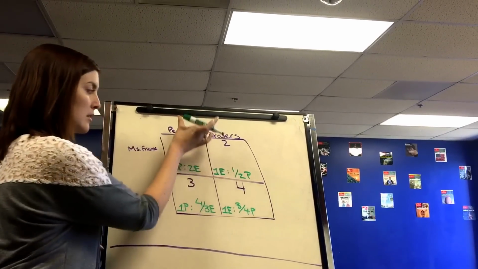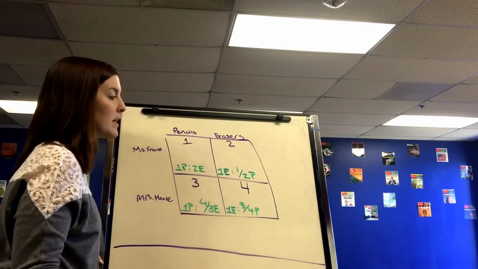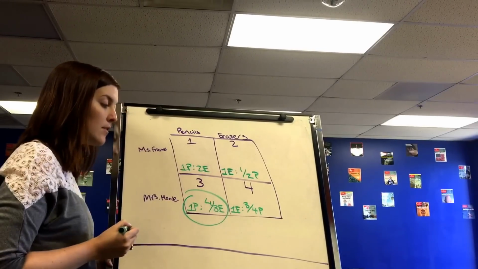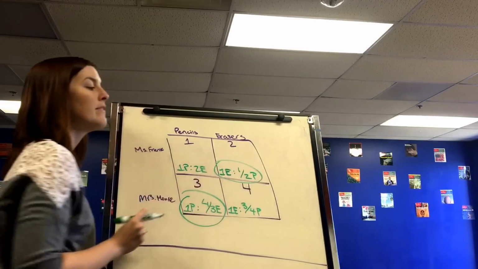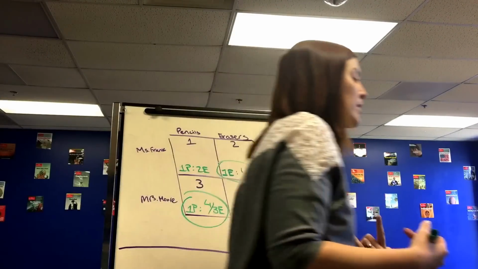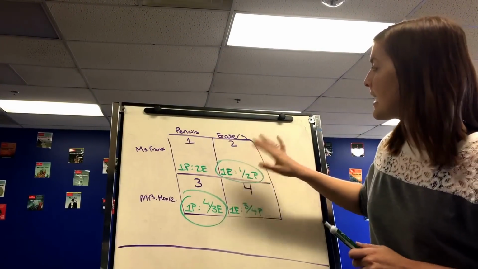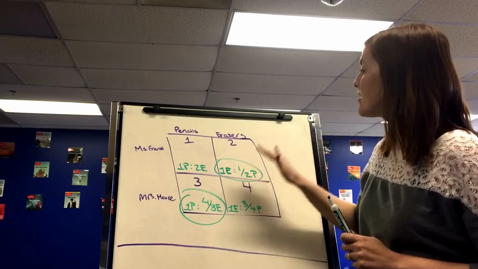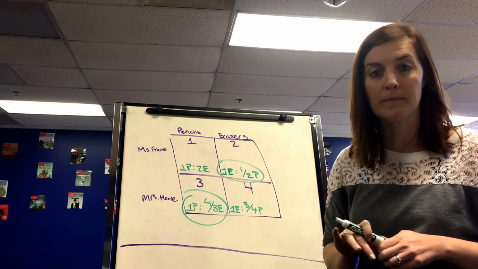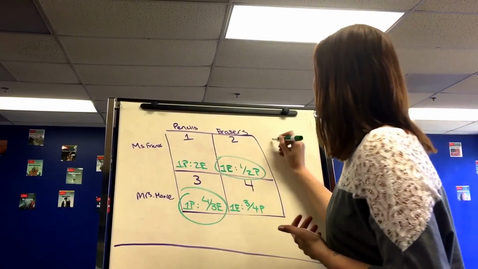And then all you have to do is look in the row of pencils and the row of erasers and say who gives up less to make a pencil and who gives up less to make an eraser. So Mrs. Moore would have the comparative advantage in pencils, and I would have the comparative advantage in erasers. So that's how we measure who should sell a good, export a good, and import the other good they do not have the comparative advantage in. So for me, since I have the comparative advantage in erasers, I will specialize and produce erasers, I will sell them, and I will buy pencils from Mrs. Moore.